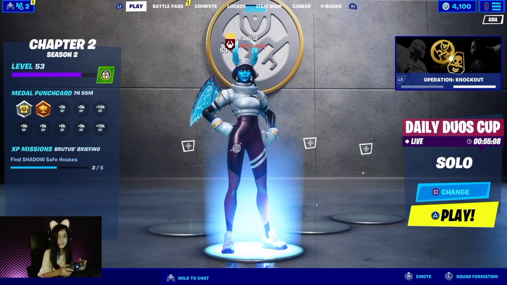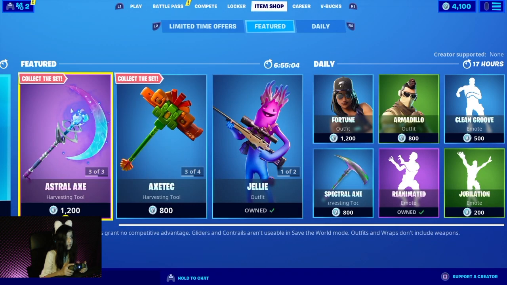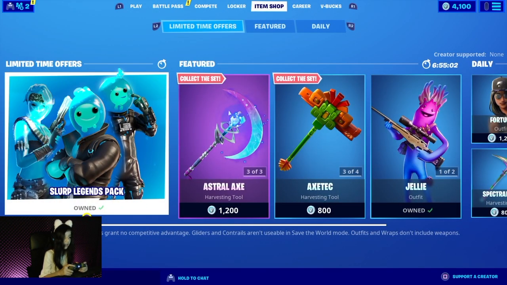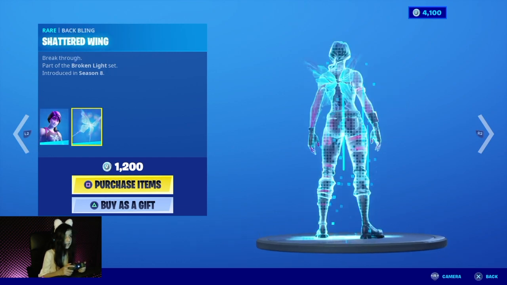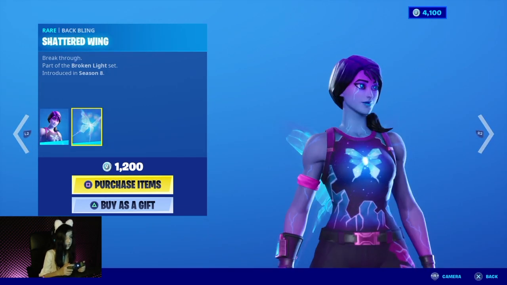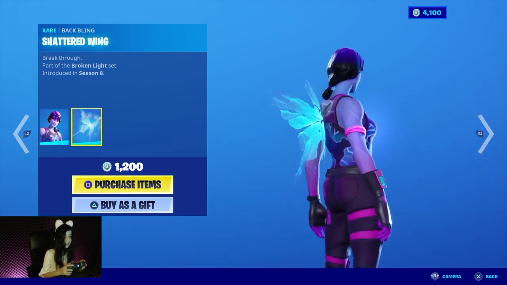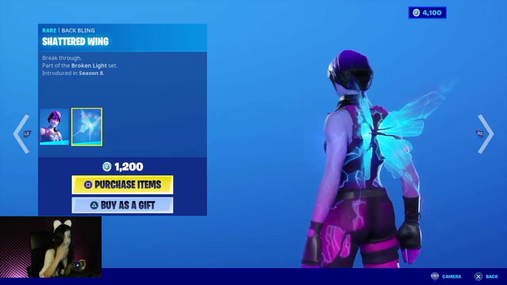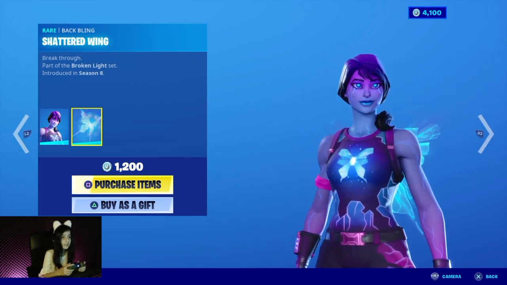Let's move on to the Fortnite item shop. All right, so the Soul Legend pack is still here. Oh, Dream. She looks adorable. Look at that, her eyes.